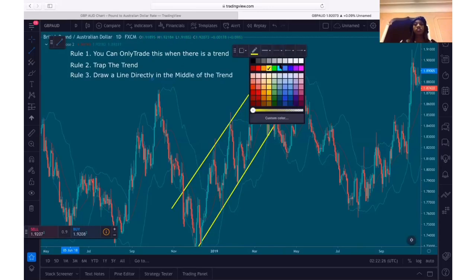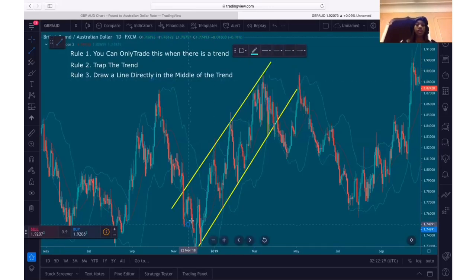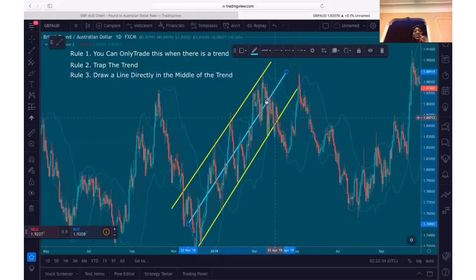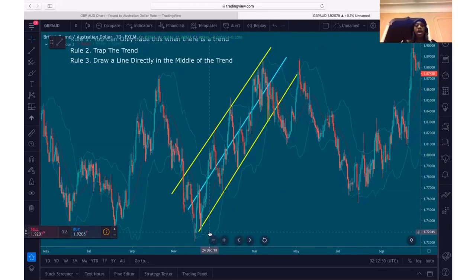So I'm going to change the color for this. I'm going to do blue. And I am going to put that in the middle of the trend, right? And so basically, as we can see this in a live market, I'm on a day chart, by the way, so all of these candles represent one day in the market. As you can see, we're in a trending market. Every time we're at the bottom of this trend, we're going to buy, right? Because at the bottom it goes up, at the top it goes down. And that's how it's supposed to do until it breaks outside of the trend.